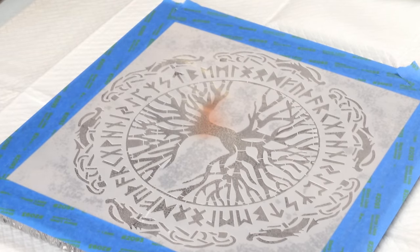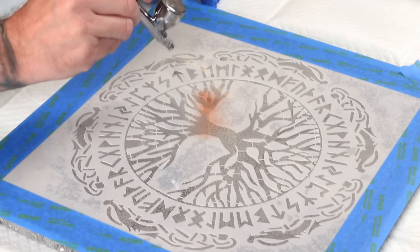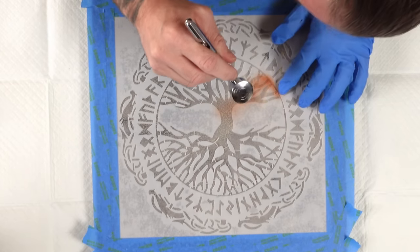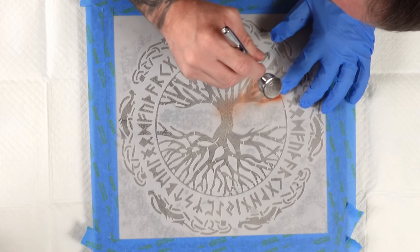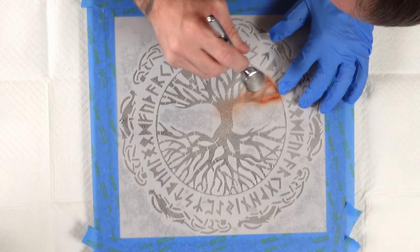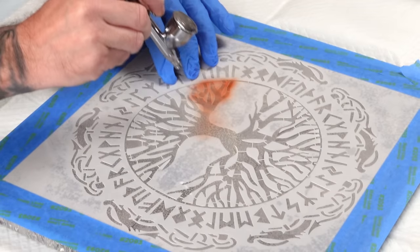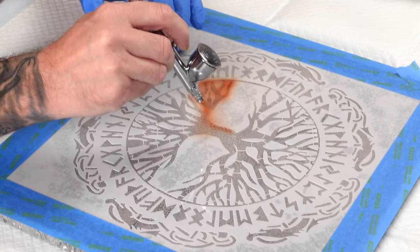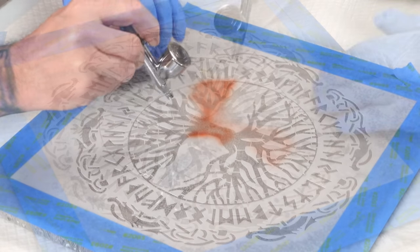Let me take the hat off so the bill doesn't get in the way. So I'm trying to be very controlled with this. I have a glove now, so I don't get paint all over my hands like I did last time. And there's tape blocking off parts that I don't want to get overspray onto.